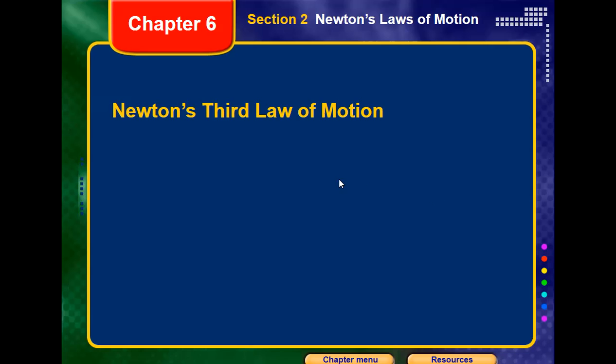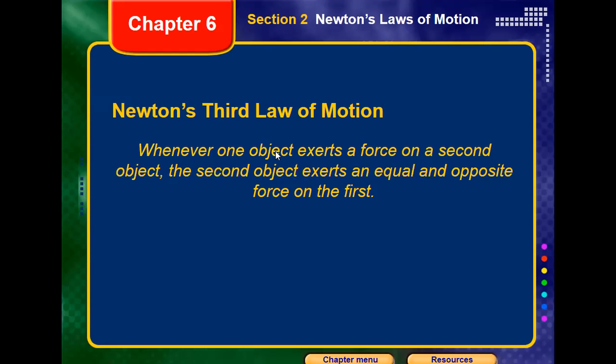Today, inshallah, we talk about the third law of motion. Actually, this law is very, very important. So what does it say? It says that whenever one object exerts a force on a second object, the second object exerts an equal and opposite force on the first. What does it mean? It means when you apply a force on an object, this object will apply a force equal in magnitude, equal in amount, but in the opposite direction, on your body. That's somehow hard, something tricky.